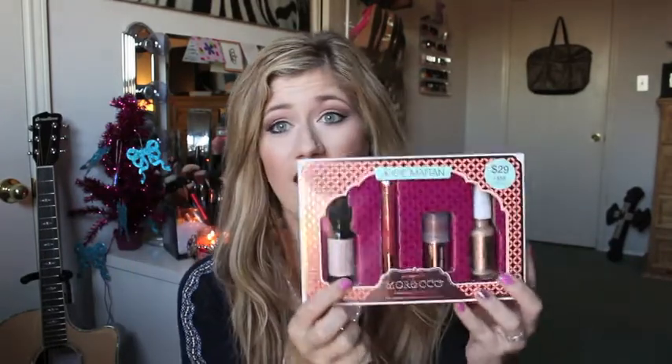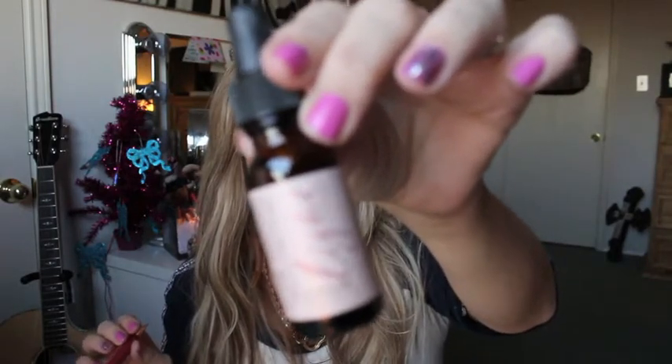This kind of has a story behind it. I have been wanting to try the Josie Maran Argan Oil Light. I love the original Argan Oil for a nighttime moisturizer, but I wanted to try the light for a daytime moisturizer. I think it's like $28 for the full bottle, but this kit actually had a small size that I could sample. It says it's a $58 value. It's called the Morocco Holiday Lights and Brights. It came with this little Josie Maran Argan Oil Light — just the sample size, 15 milliliters. The sample size of the original Argan Oil lasted me a few months of using it every single night.